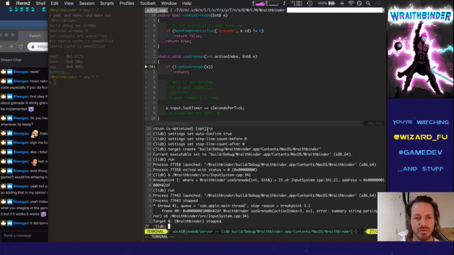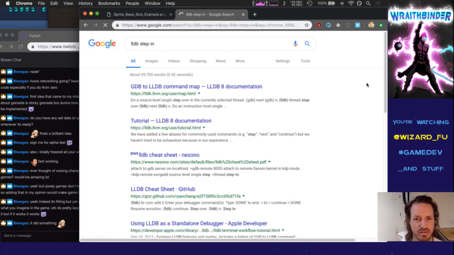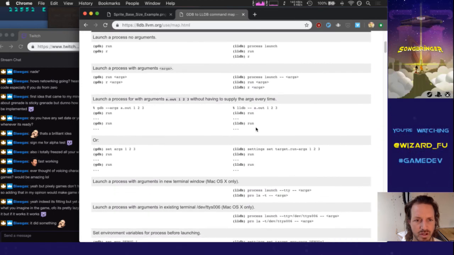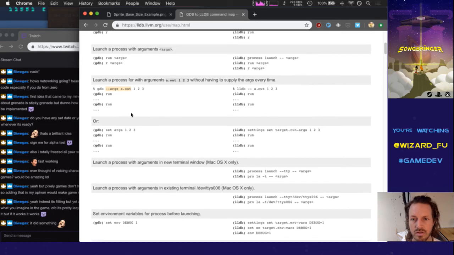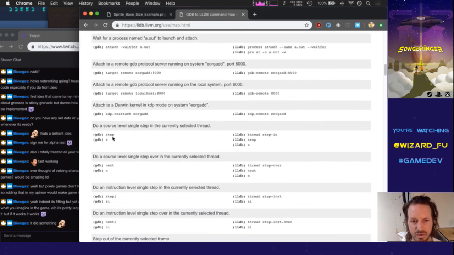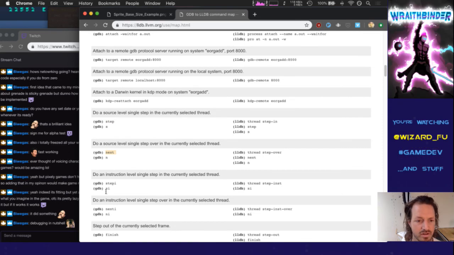Let's step in. LLDB step in. What is that? Yep, I got run. Oh, args. It's cool. Oh, whoa. Attach. Oh, that's cool. You can attach to a process. I forgot you can do a step. It's called step. Okay, step means step in. Next means step over. Debugging in a nutshell. That made me think of a shell called nutshell. Oh my god, do they have that?